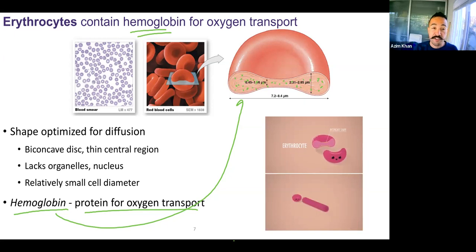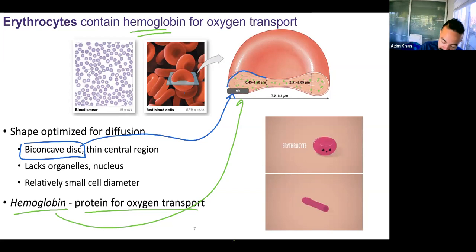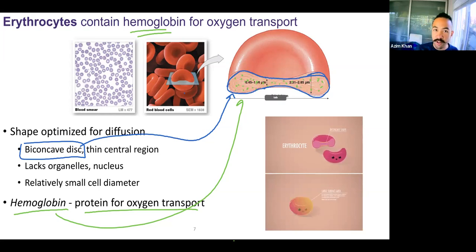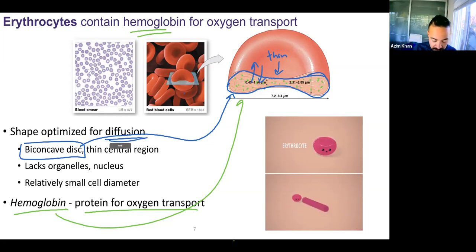Erythrocytes are shaped, their shape is optimized for oxygen transport. So not only is the cytosol packed with hemoglobin, but you have this interesting shape. It's shaped like a biconcave disc. What that means is, if you look at it from the side, it's kind of smushed in the middle, a little bigger on the edges, almost like you're going to make a full donut, but you didn't push all the way through. So it's really thin in the middle. Thin in the middle means you can transfer oxygen quickly inside and outside of the cell. You have very fast diffusion. Allows for fast diffusion.